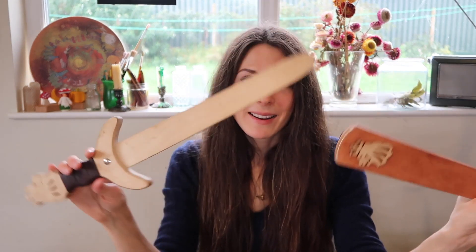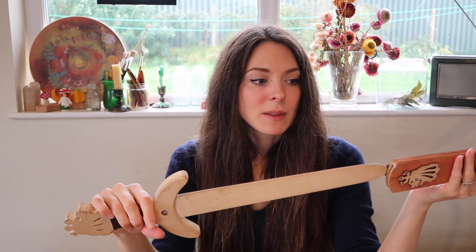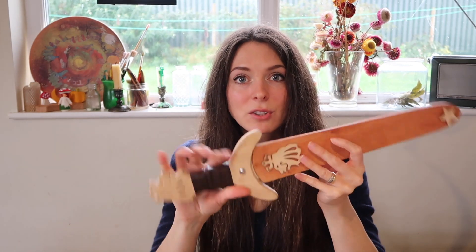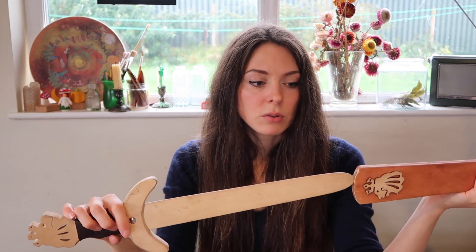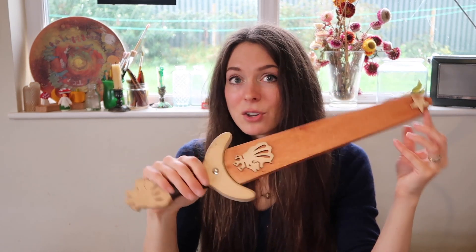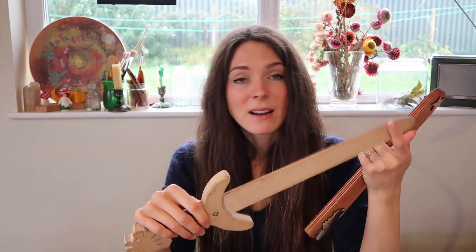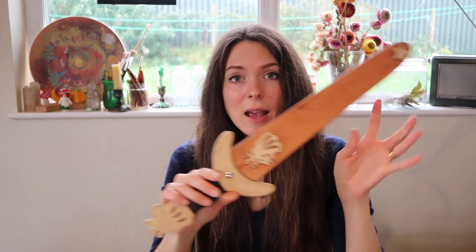A wooden sword — this is probably the most used toy in our house. The boys love it. I really must get another one because we only have one at the moment, but they love the wooden sword. It's so simple and really light. We got a shield too but the shield isn't used as much as the sword. The sword is definitely a really very popular toy and I highly recommend it. You can buy them wooden and they're still very light and not too hard if you were to be poked by one. Highly recommend a wooden sword no matter what gender child you have.